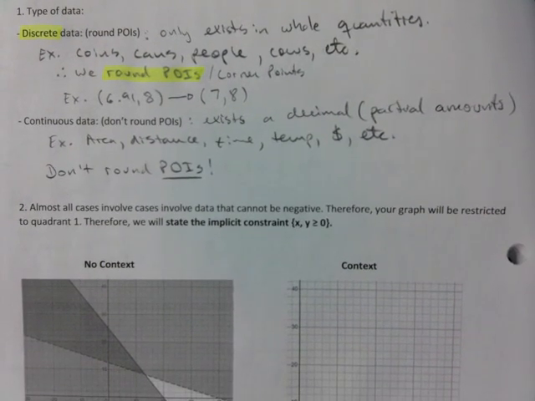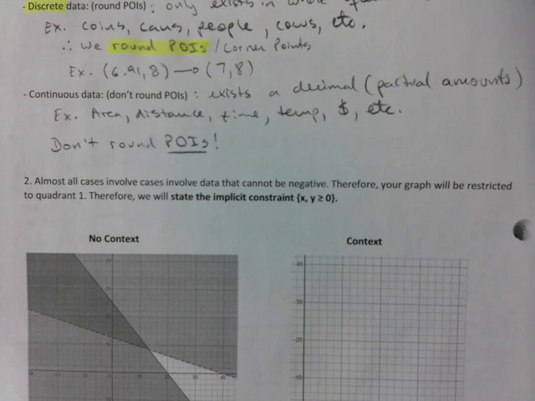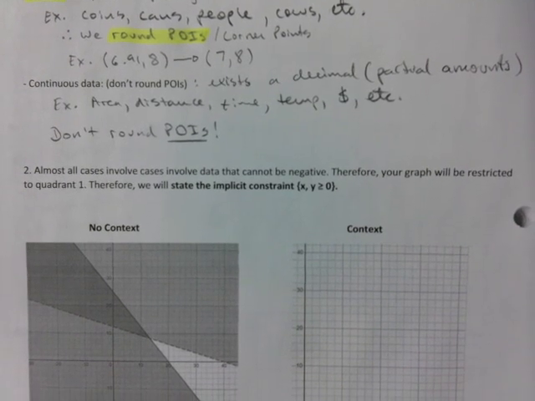So I think it's important to identify that right off the top. Don't wait till the end because you're going to forget that. But if you tell yourself right away, oh, we're dealing with discrete data, then you take care of that later, because the POIs happen at the very end almost, or close to the end.